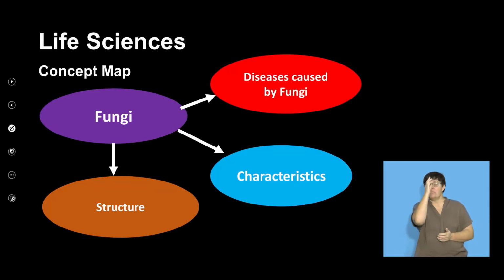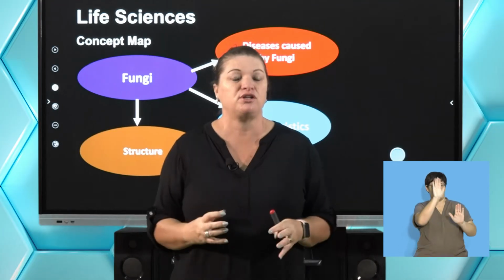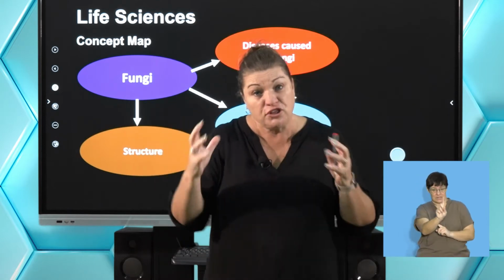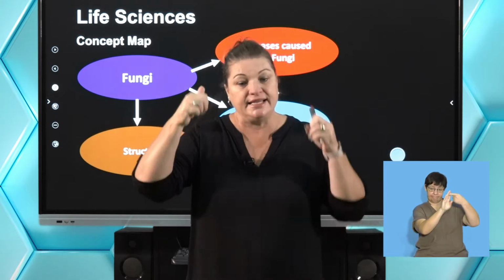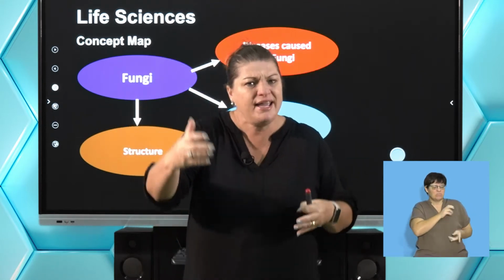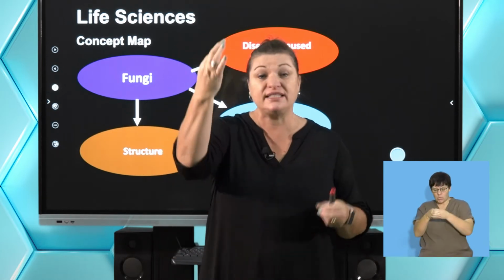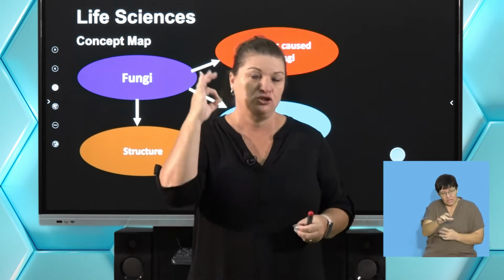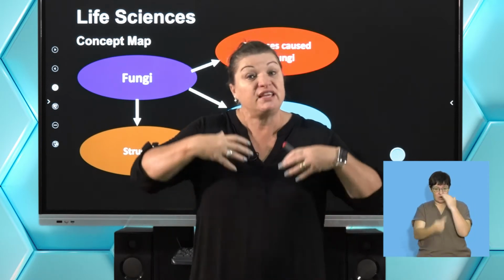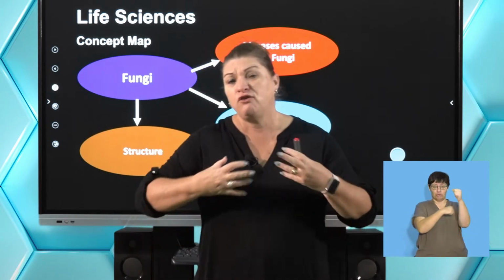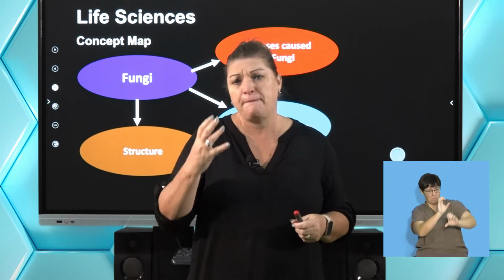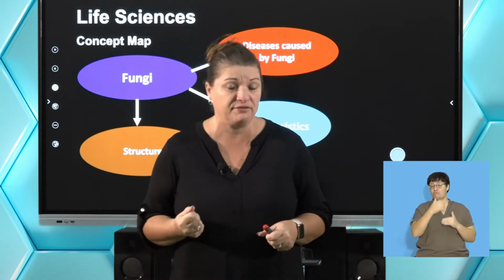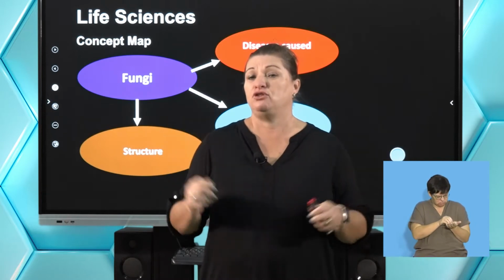Now, remember guys, for each of the microorganisms, we have followed a particular pattern of what we need to look at. So the 3 things that we need to focus on for each of our microorganisms. One is the characteristics. So why is it in that particular kingdom? What characteristics is unique to that particular microorganism? Then we also look at the structure. For fungus, there's lots of scope here, but we're going to focus particularly on bread mold. I'm sure lots of you have sometimes grown your own bread mold, even though you shouldn't have.